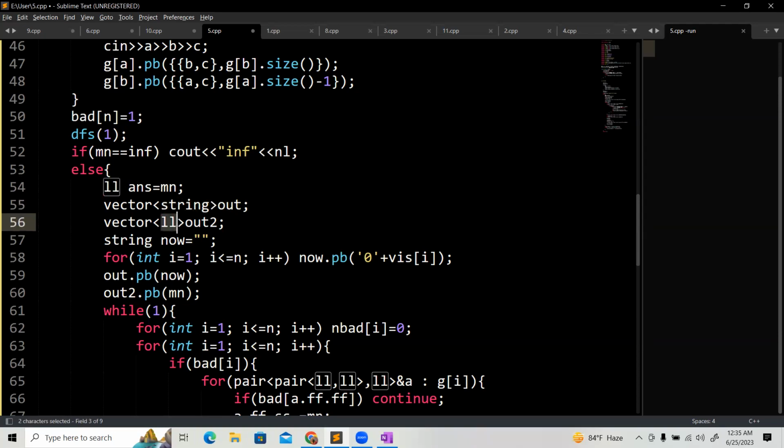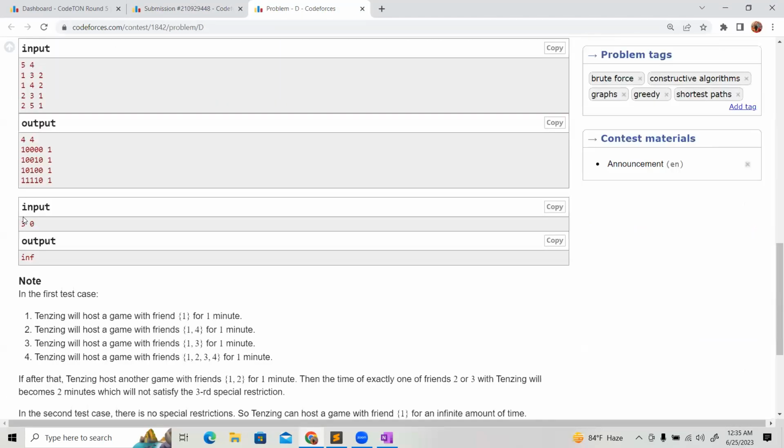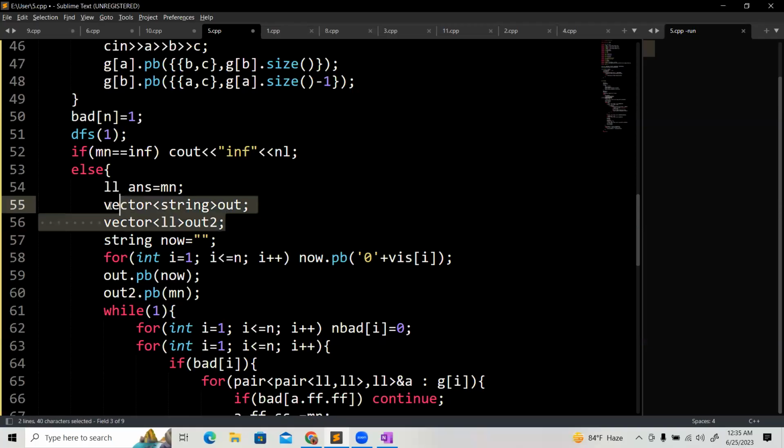This is for the output format. We have to print out a string for the elements that we pick in the current subset, and the amount of time that we can play in this subset. So these two vectors will store those values.